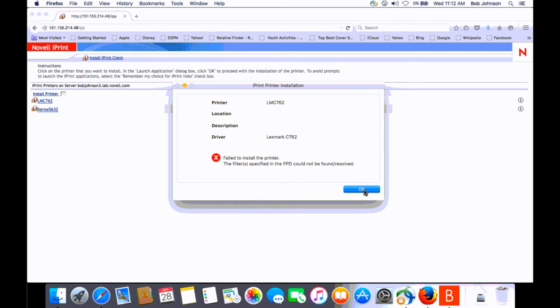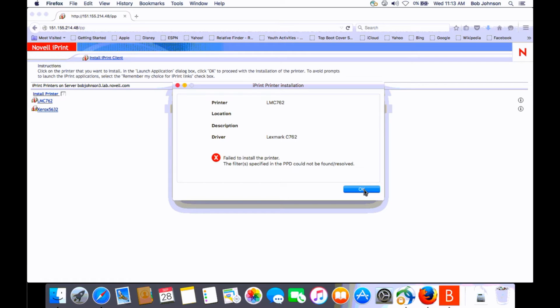And then I'm returned with this message stating, failed to install the printer. The filters specified in the PPD could not be found /resolve, which is true. And this goes back to what we talked about earlier. This particular PPD references filter files that do not exist on this Mac workstation. And so the printer installation is going to fail.